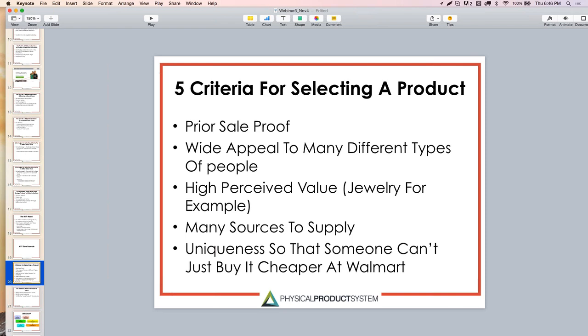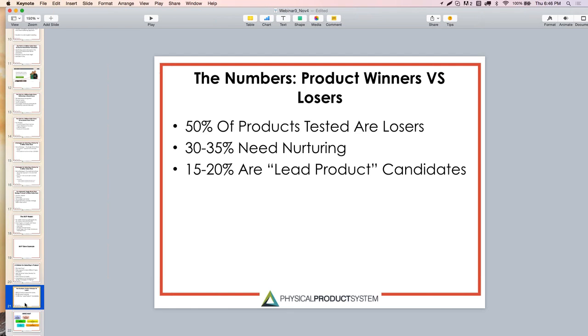Okay. So let's talk about a little bit of math too, right? Because this is all fine and dandy, but what does it mean when we're launching products, and what can we expect over the couple of weeks? A lot of things I've been seeing in the group is somebody might get a little bit discouraged because their first product didn't work. Well, in our experience, guys, roughly 50%, especially in a new niche, of the products tested are losers. And the reason for that, guys, is that something might sell, but it's not always cost effective for you to push traffic to it. There's a very key difference there that you need to understand.